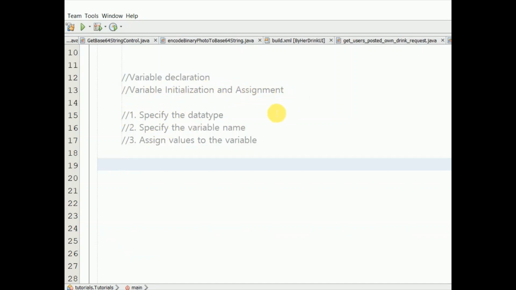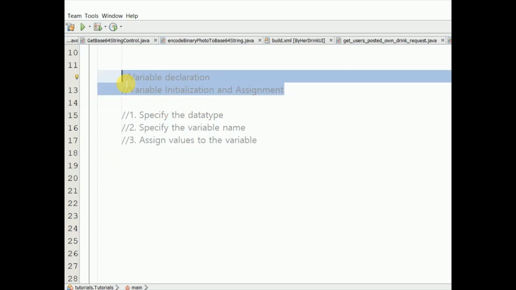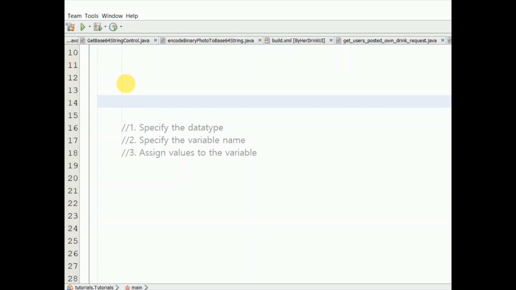Before you can put a variable in your code, there are three things you have to do. First of all, you have to specify the type of data, which is known as the data type. And also we have to specify the name of the variable. And then after we've provided this information, we can go ahead and assign values to the variable.